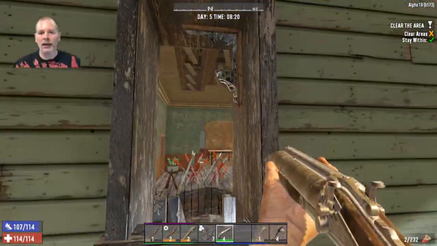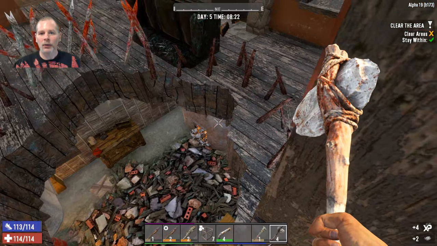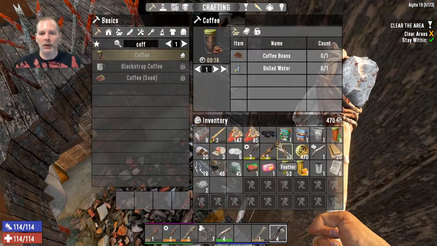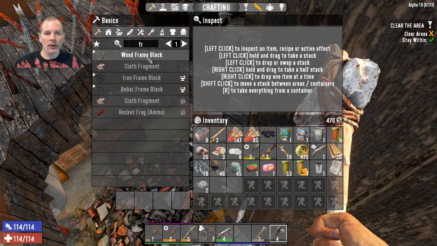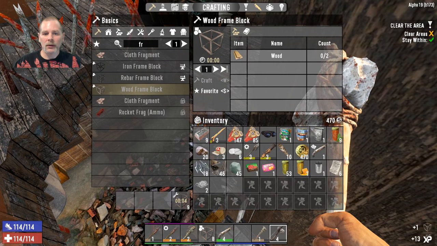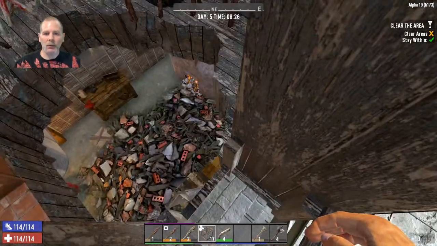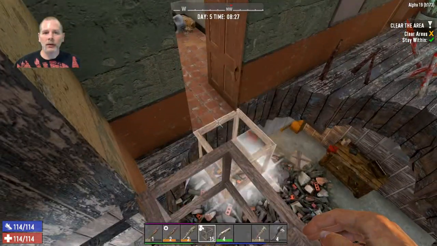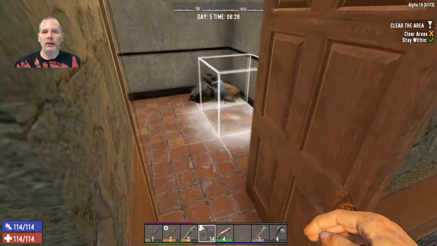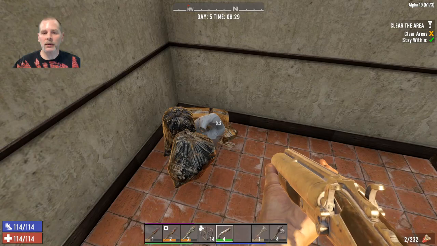I guess we need to take this out. There we go. Are we going to drop in there? Because I do not want to do that. Do I not have any frames? There. There we go. Oh, I did have frame blocks. All right. I had them on my hotbar. Can we go like this? Yes. See what we've got here. We can do this. Nobody's going to come through the ceiling?